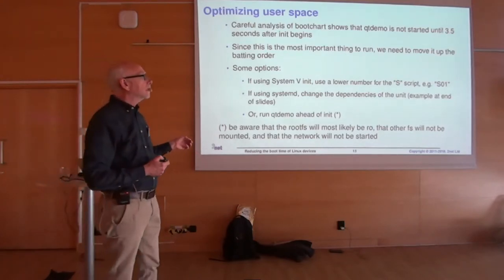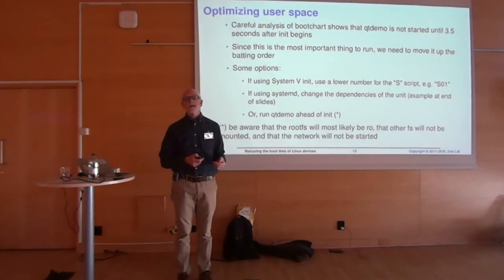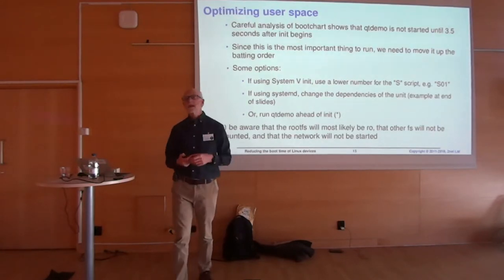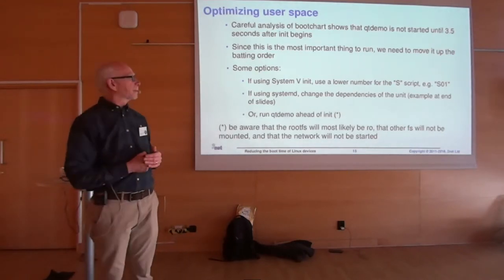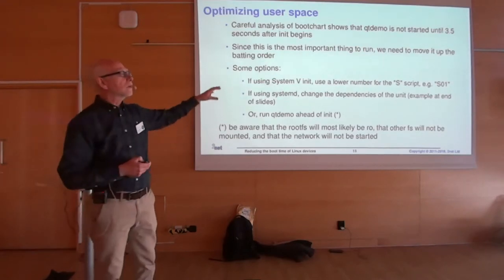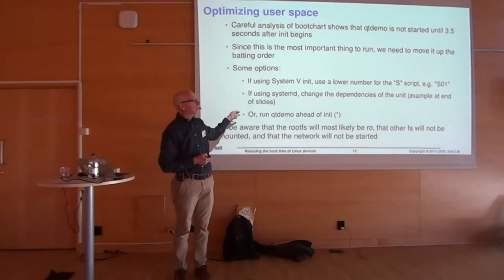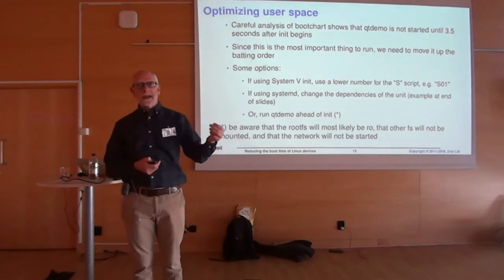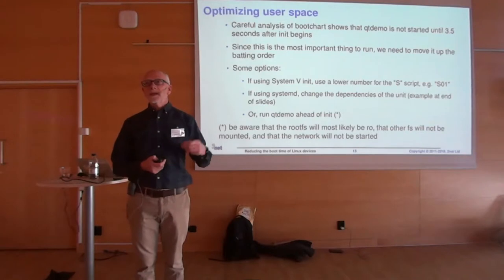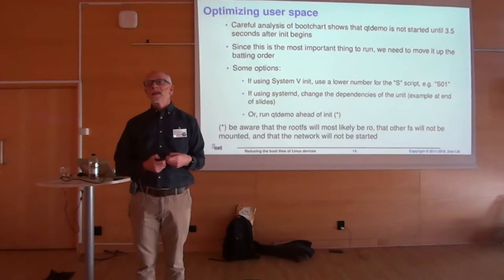If you're using systemd, you can do something somewhat similar. You need to change the dependency in the service unit for the thing that starts your service. I've got an example of how to do that at the end of the slides, which we may or may not get onto, depending on how much time we have spare. So you can do either of those things. In fact, what I actually did in the example is I cheated completely, and I changed it to run my program first and then init second. So the Qt demo starts up, and then I start init. That guarantees I get the first byte of the cookie.